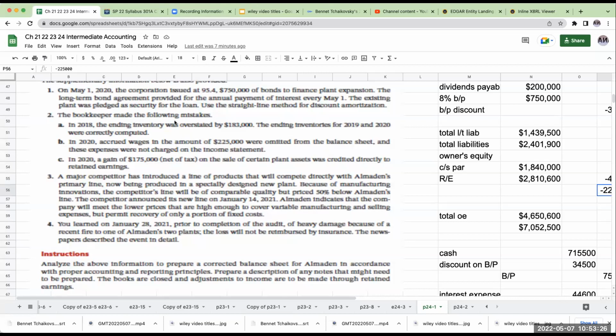Why do we have to go through and do it? It's essentially because you can meet the lower prices, but if you do so, you're going to be doing it at a loss because you're only covering your variable costs, but only a portion of your fixed costs. And depending on the inventory costing method we're using, we're now going to be selling inventory at a loss, at least on our books. So that would require disclosure as a subsequent event.